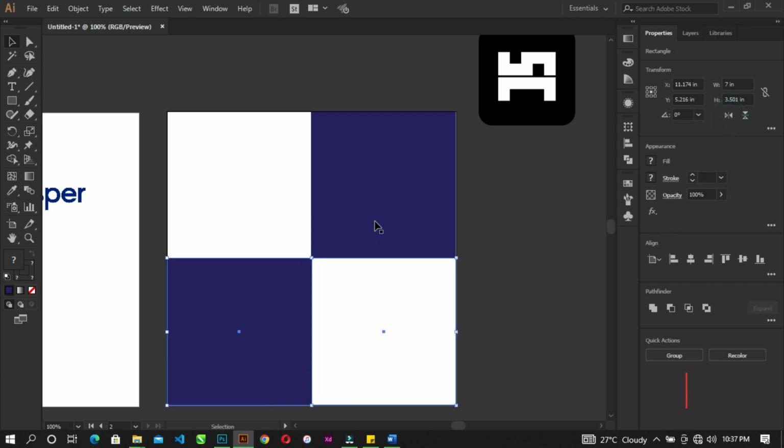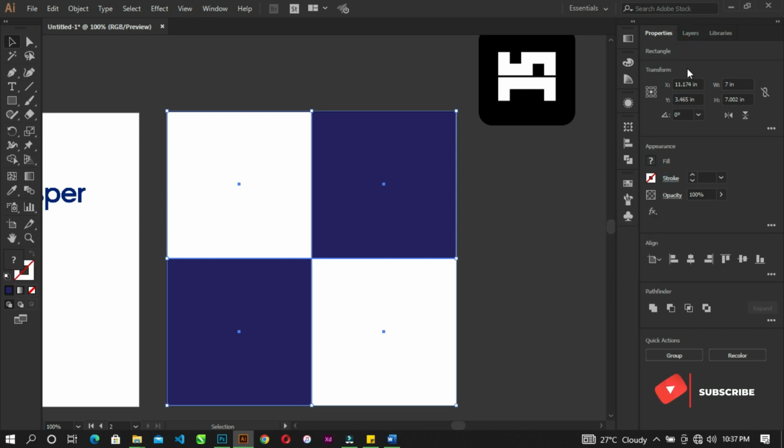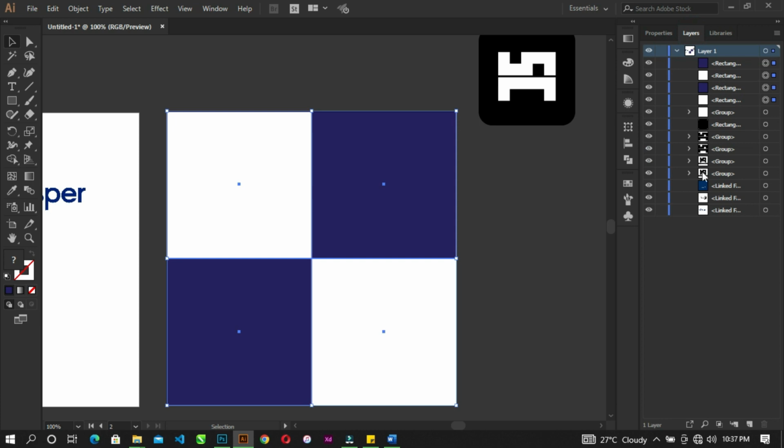So once we are done with it, stroke will be none and they'll be sent to the back, definitely to the back of all these things. I think so. So we'll move them under this.